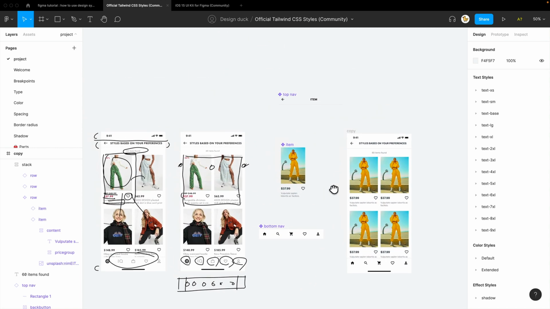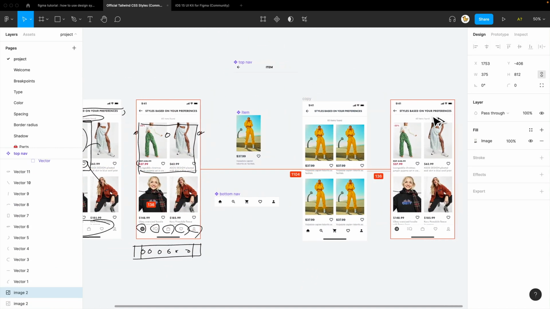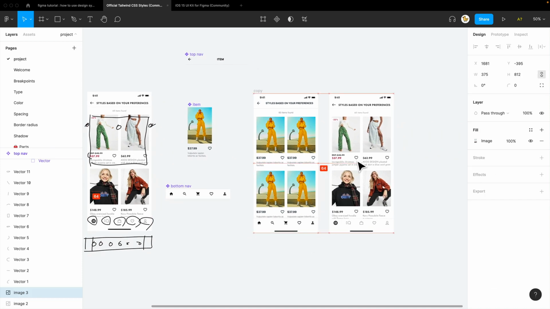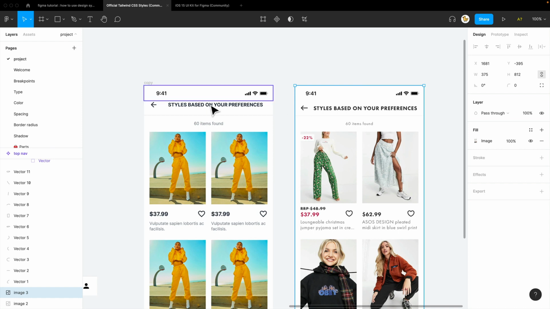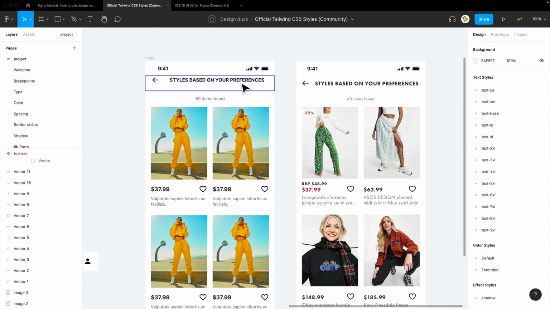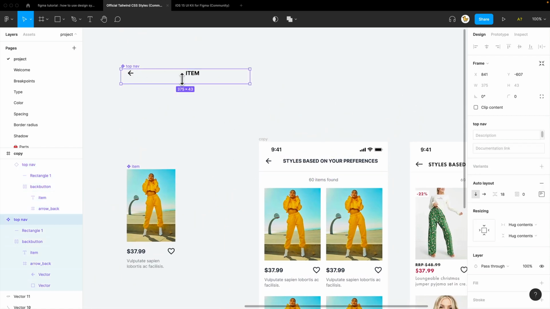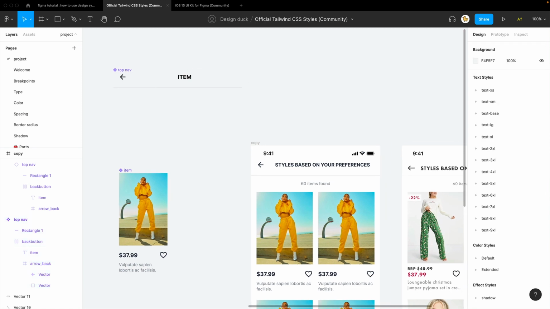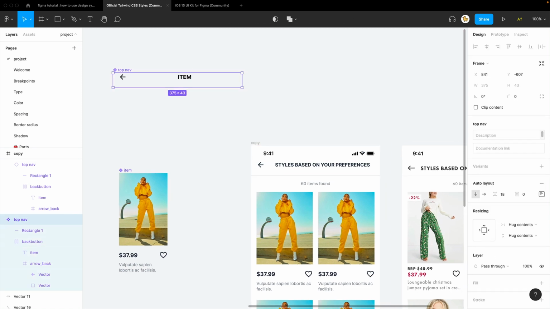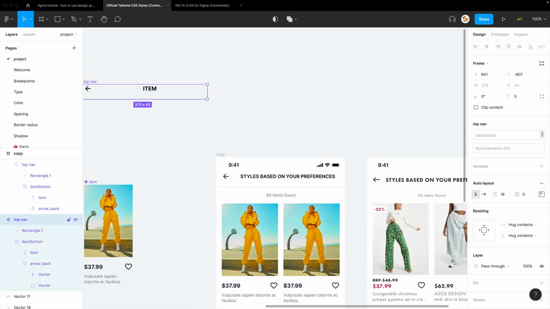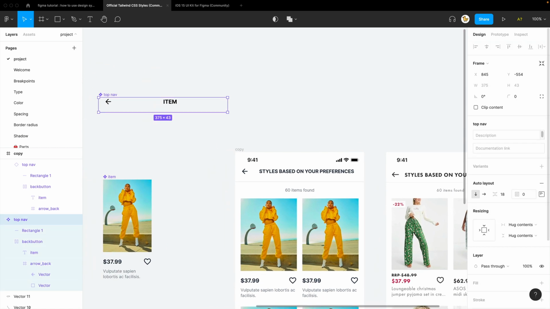So now you have the designs. Let me compare it like so. So you have the nav on top, 941. I see that I maybe need some padding on top, so I'll just do that really easily. Go to that. That's why you should have components built. When you're actually wireframing or just doing a lot of fast concepts, you shouldn't have that many components. But if you know what you're building for, you should always have components so you could change them really easily. I'll just add some padding. I had 16 right below, so I'll just add that 2 there.